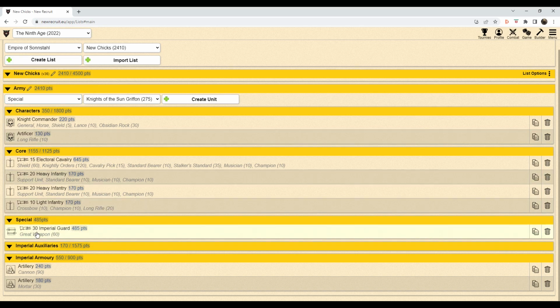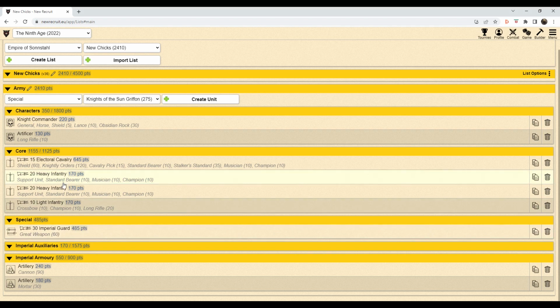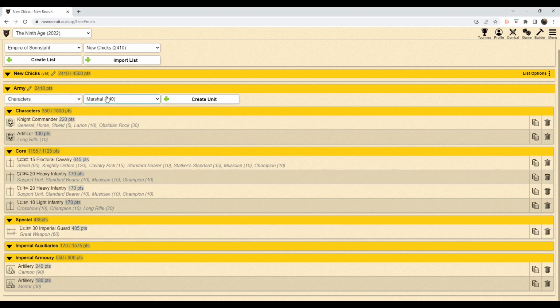30 Imperial Guard, would that be enough? Well, they have bodyguard, so as long as you put in 2 characters, basically, then it's going to be quite impossible for your opponent to get around them. So we're going to include 2 characters in there. And well, we're at 2410. We still need a magic phase.